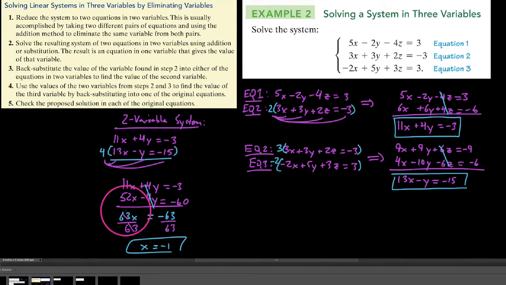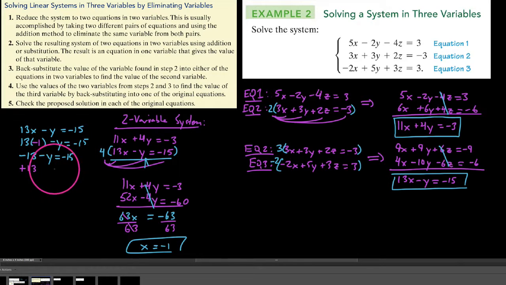So just like we would with a normal two variable system, let's plug this back into one of these equations. Since we're finding y, I'd be inclined to plug it back into our second equation. So we would say 13x minus y equals negative 15, where our x value, we know its value now. It is a value of negative 1. And so we get negative 13 minus y is negative 15. As we add 13 to both sides of this equation, it looks like we get a negative 2 on the right side. So we get negative y is a negative 2. So this would imply that y is 2.